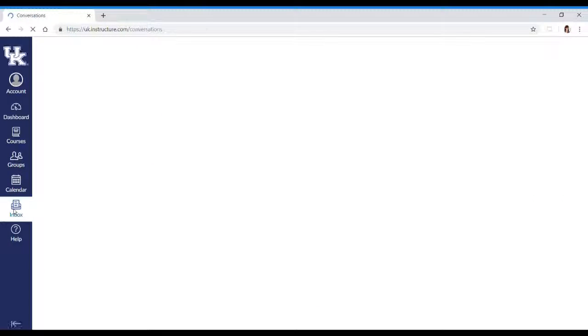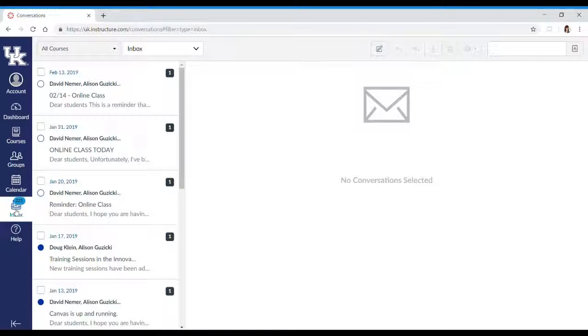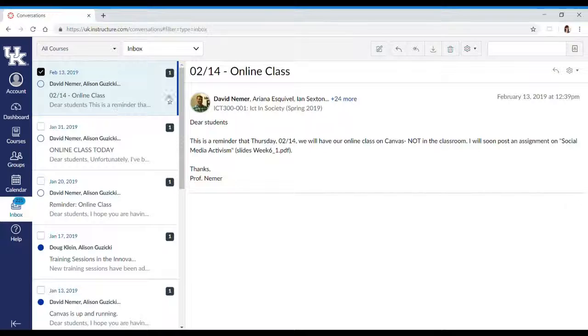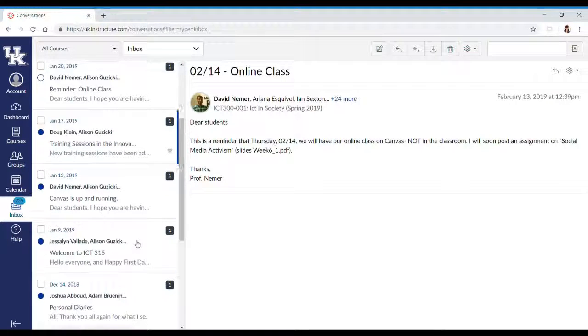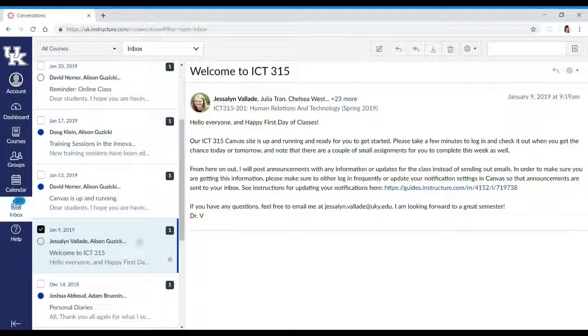Moving on to the inbox tab, I know I have a lot of unread messages, but this is actually a really helpful tool if you would like to speak to a professor or ask questions or ask your classmates questions, or even just talk casually. So most of my messages in here are from professors just reminding me about class being canceled or class being online or something like that. Most announcements and things like that, they'll come here as well.